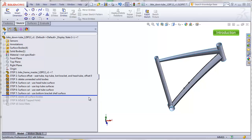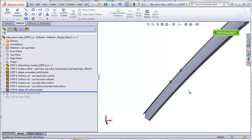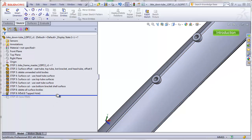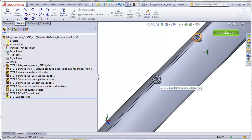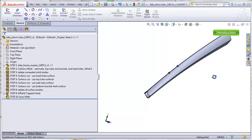Then we did all of our miter cuts and deleted the surface bodies that were no longer needed. Finally, in this particular case, we added tapped holes at the bosses and some refining fillets on the sharp edges, leaving us with just the down tube in this file. And this process was repeated for all the other parts. This resulted in a total of 12 separate bicycle frame parts, which we want to assemble into a single assembly file and use that assembly environment to make an exploded frame assembly that can be put into a drawing.